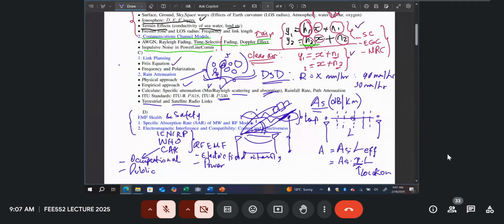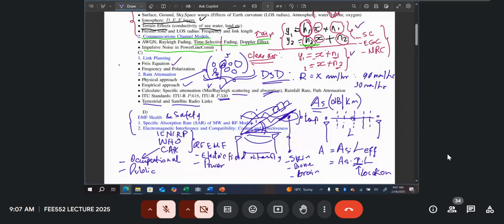For you, you should also learn about maybe the microwave oven that we use at home or your phones. Then again, you need to understand the effect, and what we use to model that is called specific absorption rate of a microwave. So specific absorption rate just measures the power that is actually absorbed by a certain tissue. So it could be your skin, could be the bone, or you may want to check the brain.